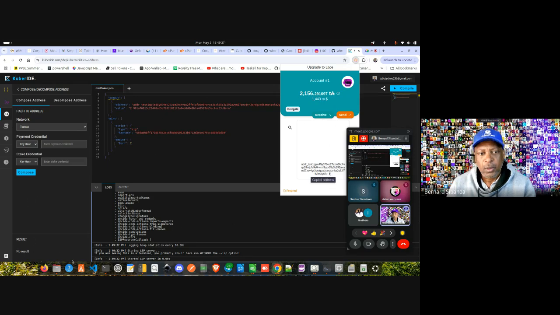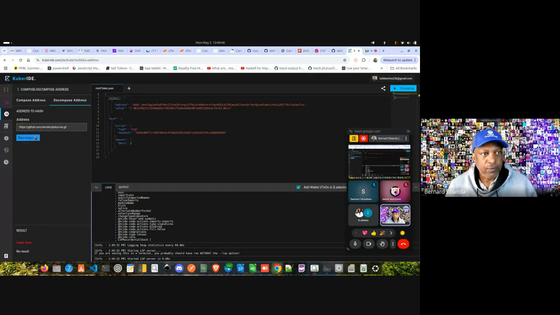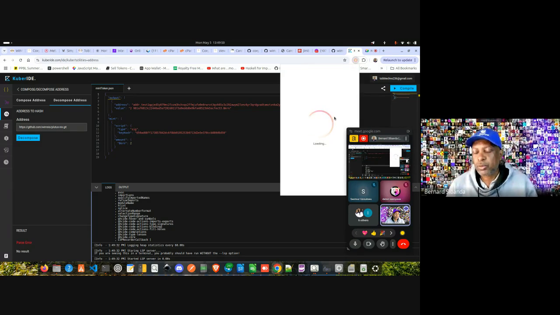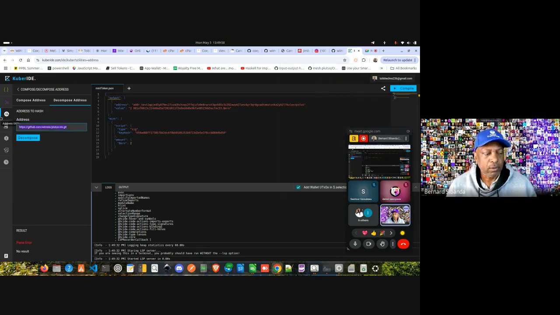Now we want to convert it to a pub key hash. So we come here, we use this Cooper and decompose it. Here we have it. We decompose. Then we get this pub key hash.